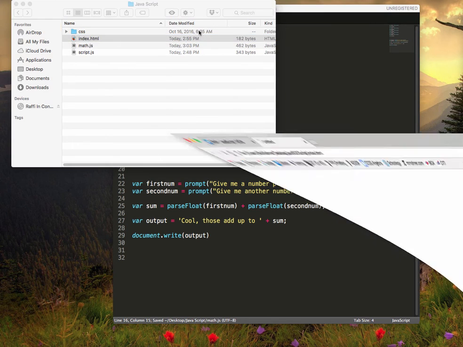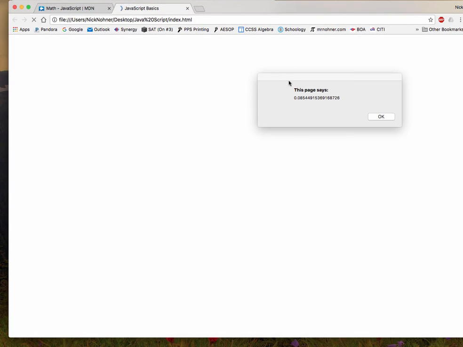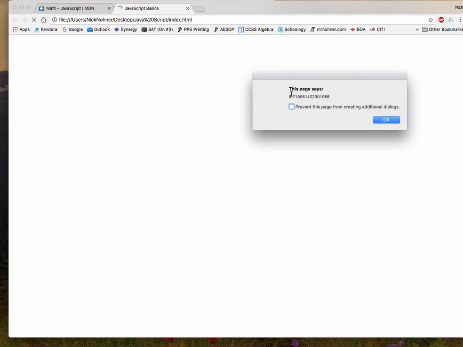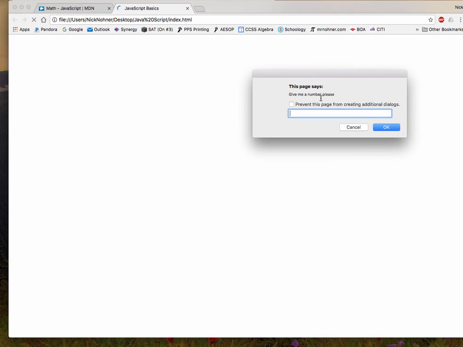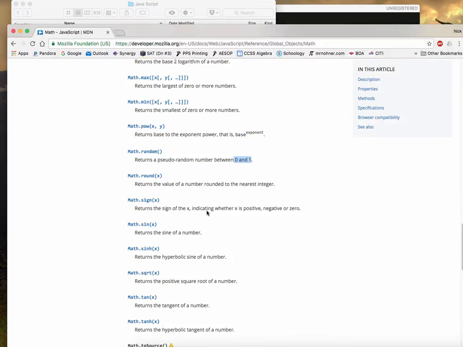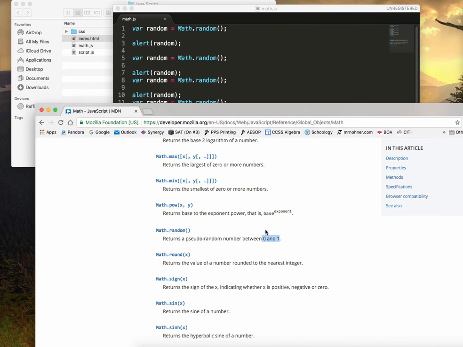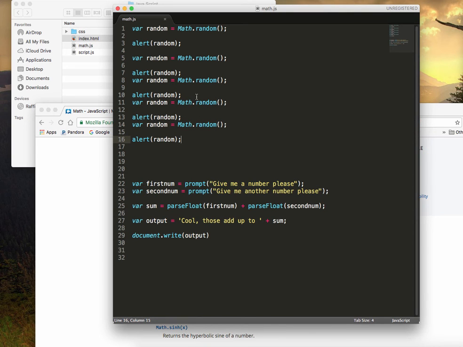I'm just going to create a random number, 0.08, 0.7, 0.6, 0.8, 0.3, all that, and all those big numbers, right? So what that's doing is it creates a random number between 0 and 1. So how can I use that for my own doing?